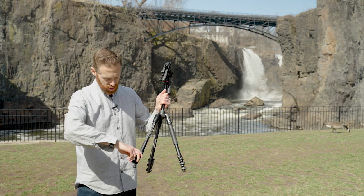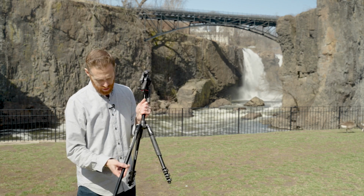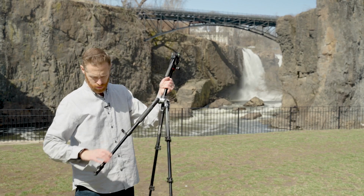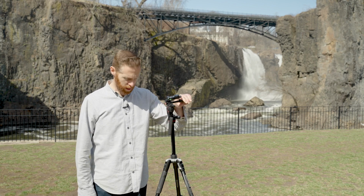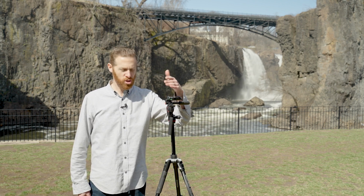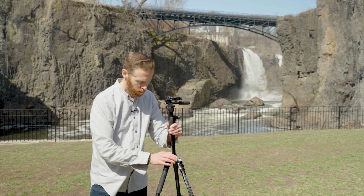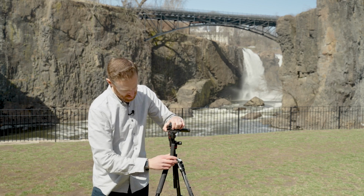So quick release here with the lever locks, and it's nice and quick to get it at maximum height, which I do want to show you. Here you go. So this is maximum height right now. I am about 6 feet, 6'1", so that should give you an example of just how high this is, which is a pretty comfortable working height in most situations. Is it the tallest tripod? No, obviously it will be more stable if you do lower the center column down, which you can.